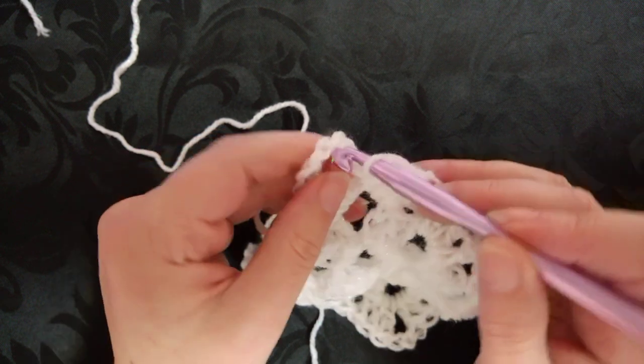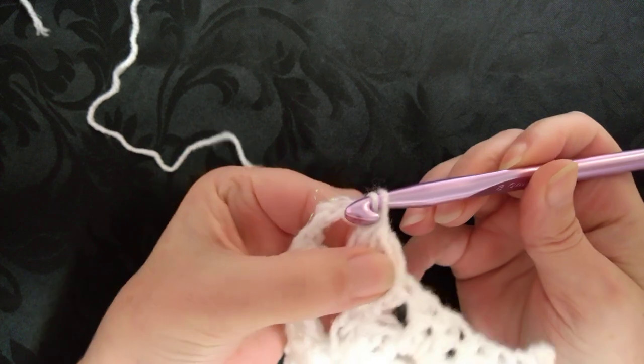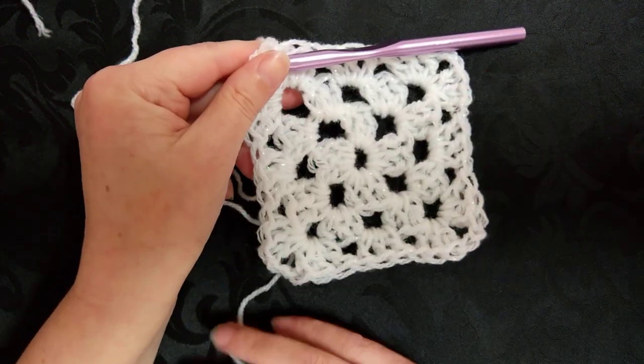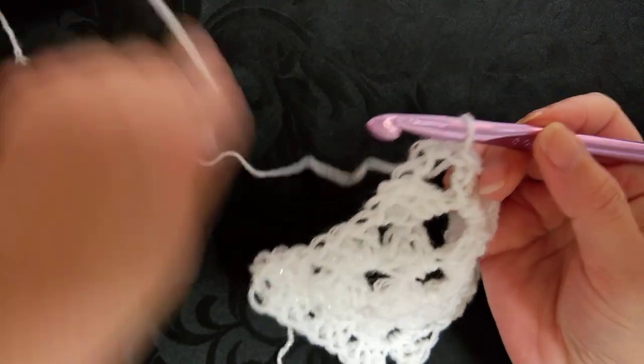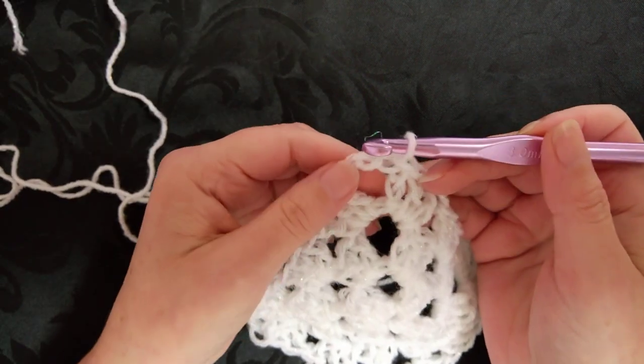So that's 1, 2, 3 underneath the two strands to slip stitch to join to finish that round. So you'll have a square that looks kind of like that. I know mine's a bit messy where I've pulled a snag there, but at the end of the day, I can't help that on a video. I'm not going to keep stopping and starting.